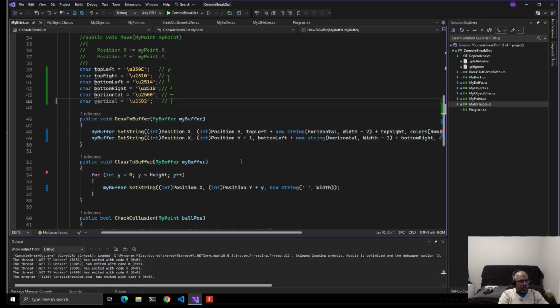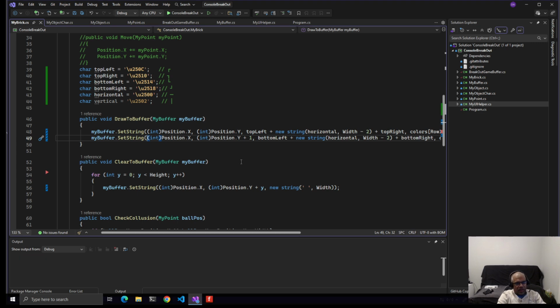Now I don't need the vertical unless I have more than two rows.